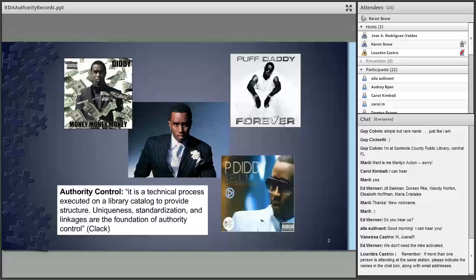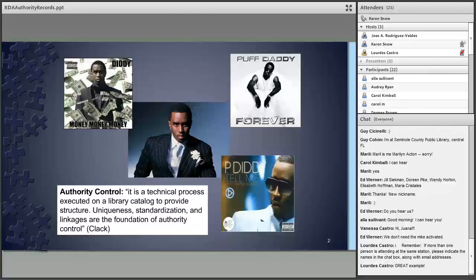So how do we ensure that our users can find everything that he's done? If they're looking for all of his albums or various things he's done, we don't want them to have to look up Diddy, Puff Daddy, P. Diddy, Sean Combs, the various forms of his names that he's taken over the years. So we just decide to use one preferred form of his name to use in all of his records so that you can find everything that he's done.